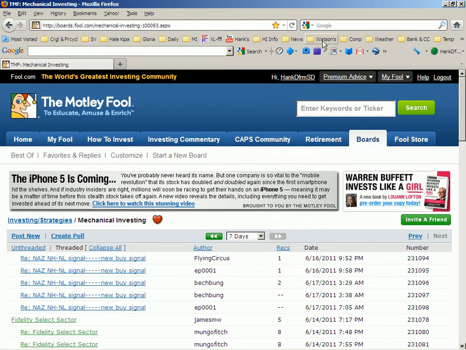And you will see that I have a whole bunch of folders on that Bookmarks toolbar.